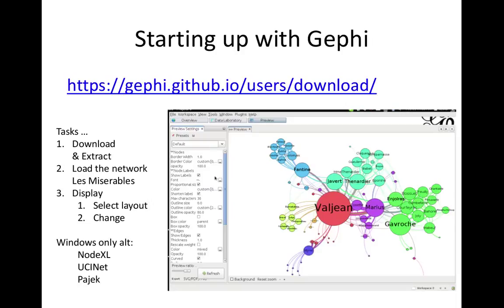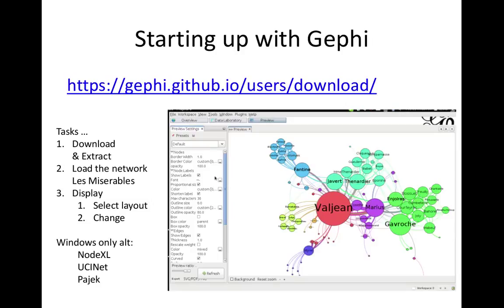You will have various options for how to lay out the nodes. And this is a tricky problem, because you want to lay out the nodes so everything is spaced out, and each community is in its own part of the picture. This is known as the layout problem. You'll be able to choose a layout for the network, and then see how the layout algorithm affects the outcome. You can also see the raw data, and there is a tab called Data Laboratory, where you can see the overall data.